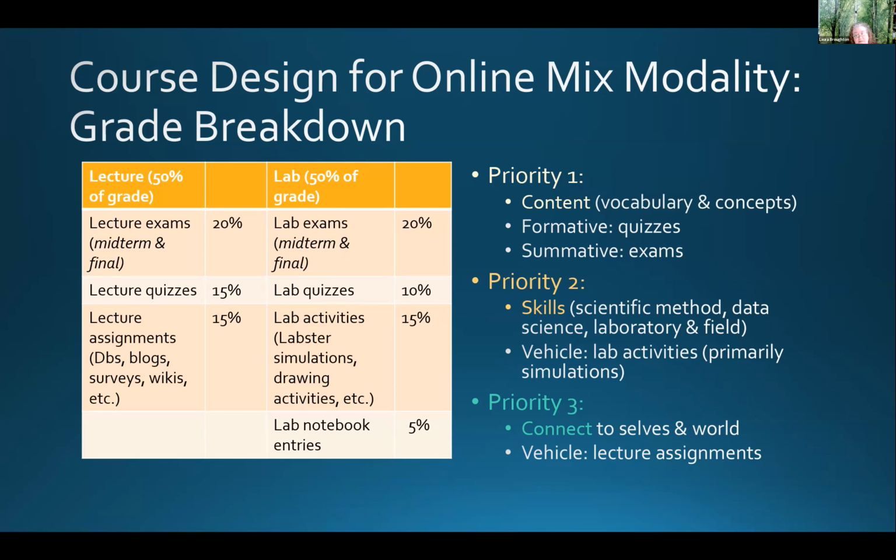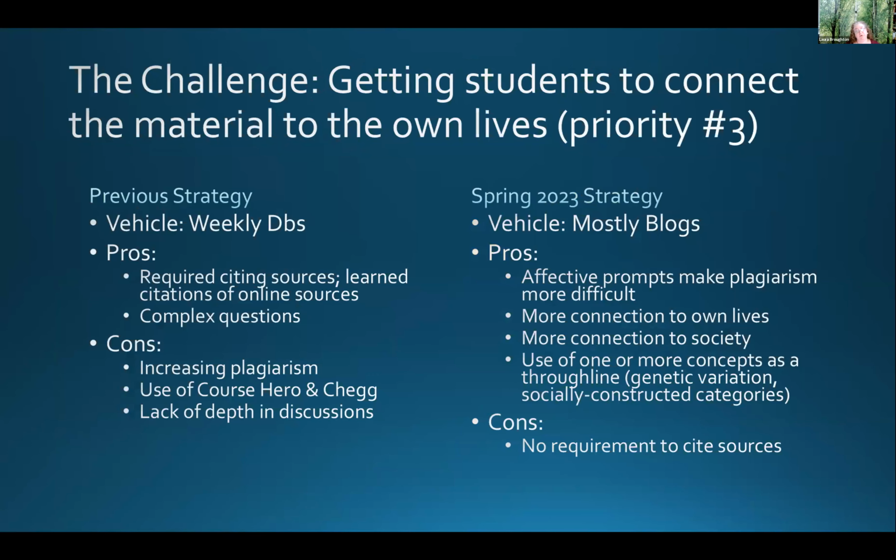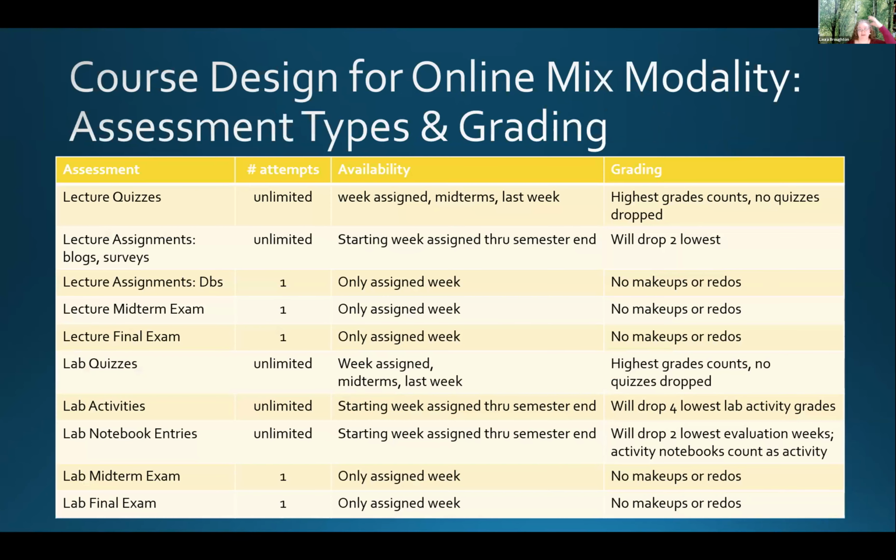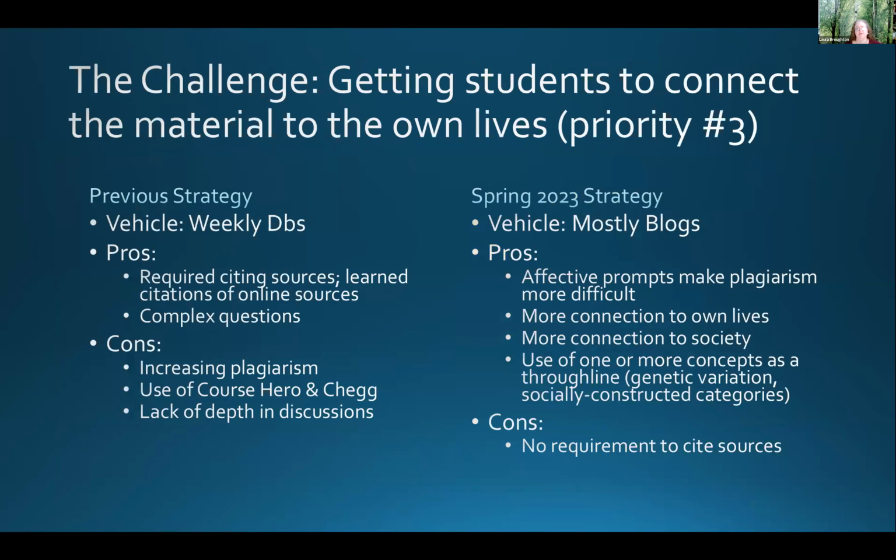The last piece, getting them to stop, think about the content they're learning and how that connects to themselves and everybody else. This is where the lecture assignments come in. And so 15% of the grade is what I call the lecture assignments. I used to do this primarily through discussion boards. So I can go back to this. This is how, like, the grading works and what things are repeated and what things aren't, if anybody's interested, but it's a little complicated. It's the thing I show my students at the beginning of the semester.